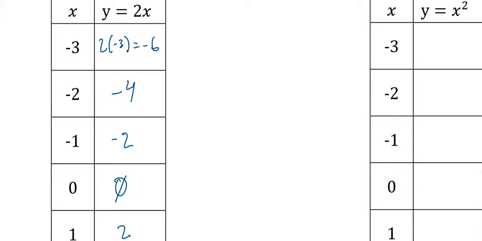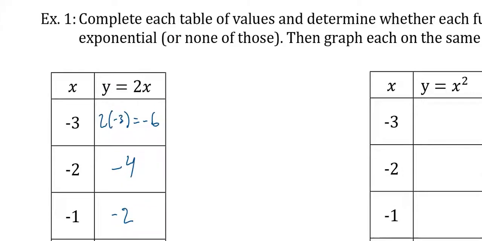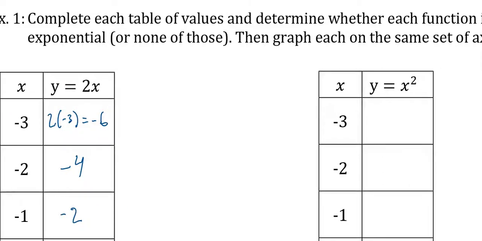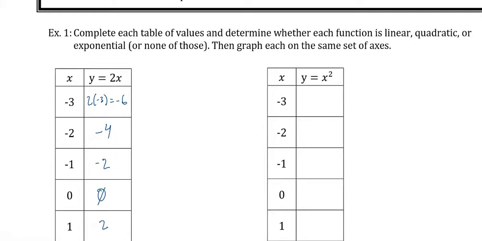So it wouldn't be based off of an equation. It would be based off of data that you've gathered. And you could still do the following kinds of things. You could still graph it. You'd probably do it with a computer. You could still do what we're going to do with it. So what we're going to do is use what's called finite differences. We're going to find differences and ratios between the values to determine the type of growth we're looking at.